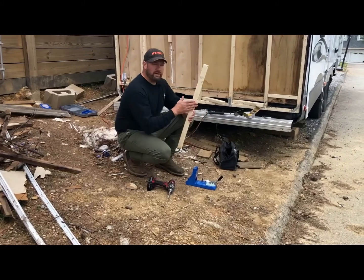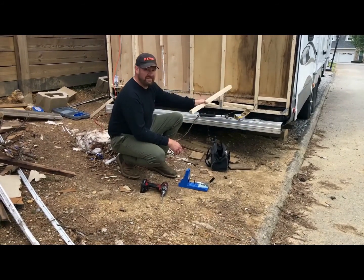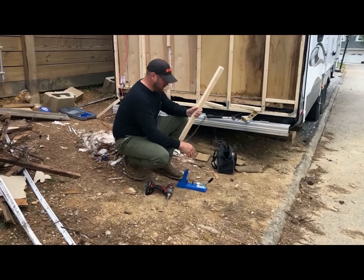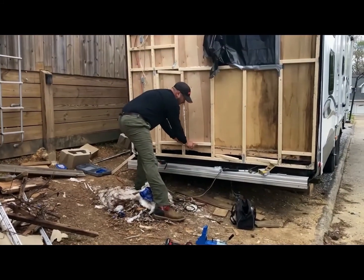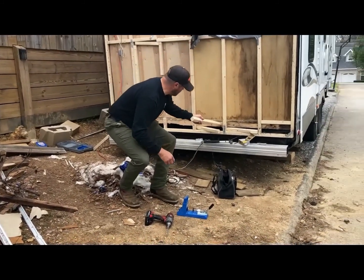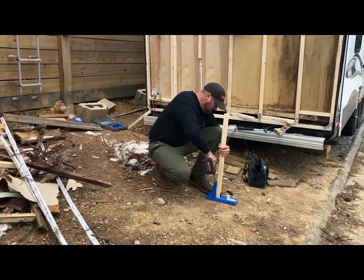So what we're going to do is we're going to get all our pieces that are cut and put them in between here. Now, because I probably should have got 2x4s to fit the span of this, and I didn't, but what we're going to do is, if you haven't got one of these, I recommend them big time. Kreg Jig. We're going to Kreg Jig all these screws, so that whenever we decide to go ahead and screw them in, they're going to go into the post here, and we're not going to worry about screwing them into this, since it's only an inch and a half and it's hard pressed to hit that. So we're going to go ahead and just do one screw per end, because these are only 1.5 inches.